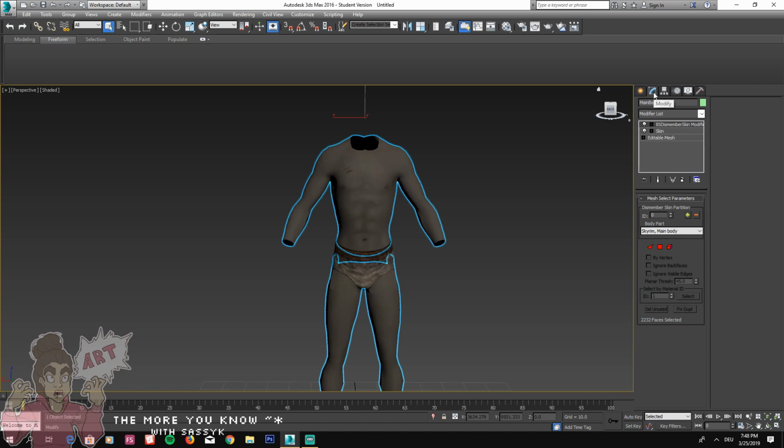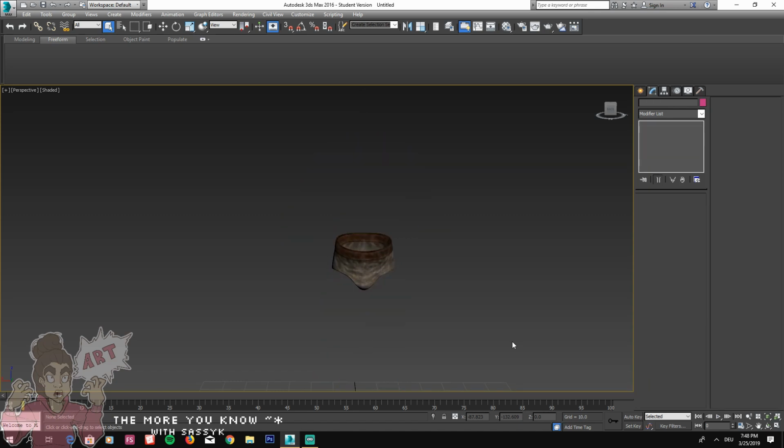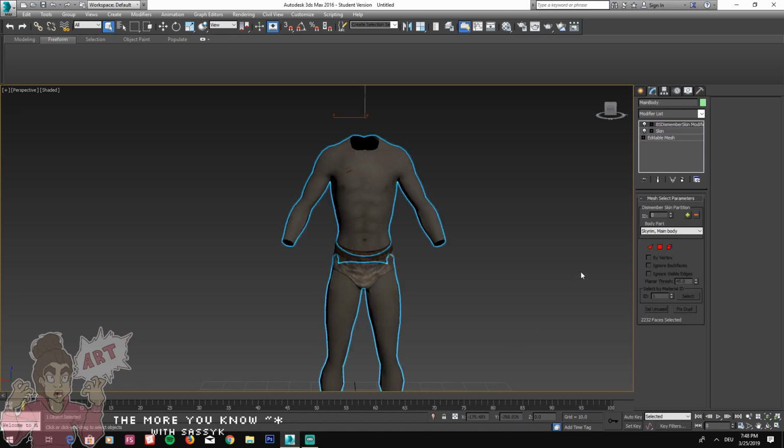We're going here to the modifier. This is your modifier. Here you can work, sort things out, and this is where all the good stuff begins. And we're going to delete our dismember skin. We're going to click on it, and while you have it highlighted, do not press the delete button on your keyboard, because if you do that, your entire thing will go away. We're going to right click it and then delete it.